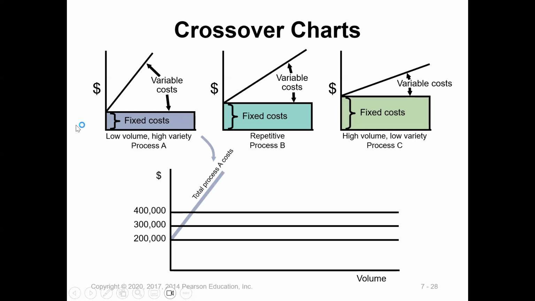Okay, let's look here at A and B and C. So we see we have here 200,000, 300,000, and 400,000. So if we have low volume, we go with A. If we have, as we mentioned, 2857 and less than 6,000, we go with B. And if we have high volume, we go with C. Okay.